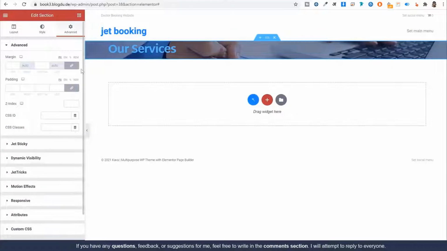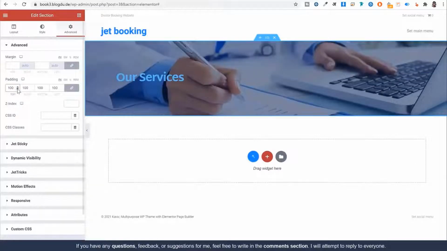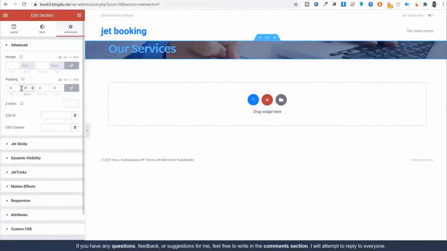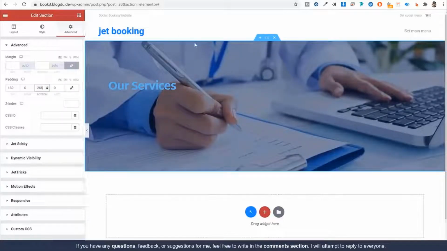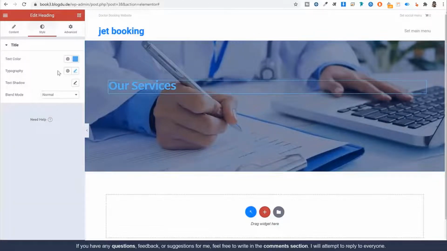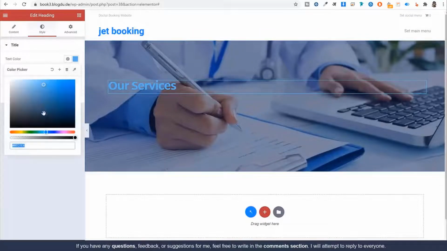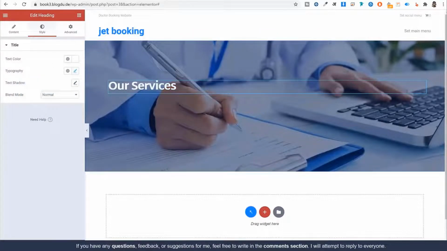For that, we'll go to advanced and we'll add padding. First, I would recommend you to delink this, because if I just type in, for example, 100, it will add 100 pixels padding from all sides, top, right, bottom, left, everything. So first make it 0 and delink this so we can add individual padding. Now I just want to add padding only at top and bottom. For top, I want to make it 130, and for bottom, I want to make it 265 or just 260. Okay. Now, because we have this in the background, we can change the text color to white. So click on text, click on this heading and change this text color to white. All right. This is how it looks like.